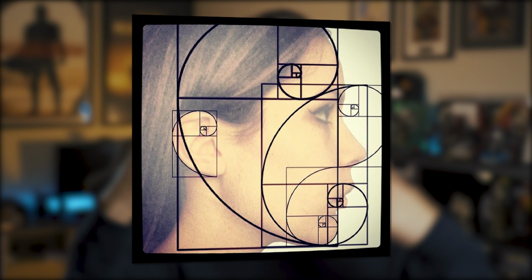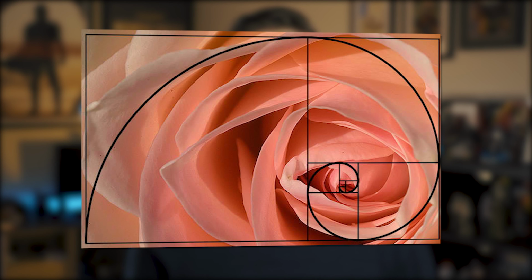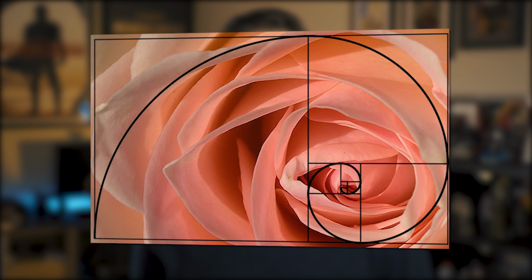Things like our hands to our forearm are governed by this ratio. The structure of our face, the dimensions of our face is governed by this ratio. It's pretty insane how much this ratio shows up in nature. And the ancient Greeks became pretty much obsessed with this number. They pretty much figured out that to the human eye and to the human brain, seeing this ratio, this proportion, basically makes everything beautiful, makes everything aesthetically pleasing.